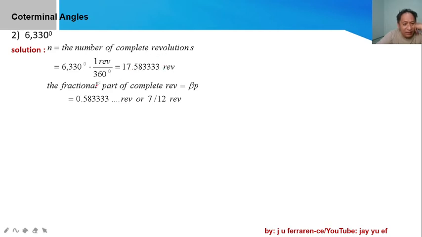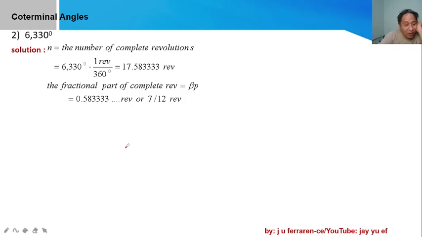Okay? So the fractional part of the rotation is also equivalent to the smallest positive angle, because that angle is a positive angle, which is in decimal of a revolution. Or if you remove your 17 directly from your calculator and press equals, then that will give you a fractional form of 7/12 revolution. Now, you may convert this directly to degrees, and you can arrive at the smallest positive angle.